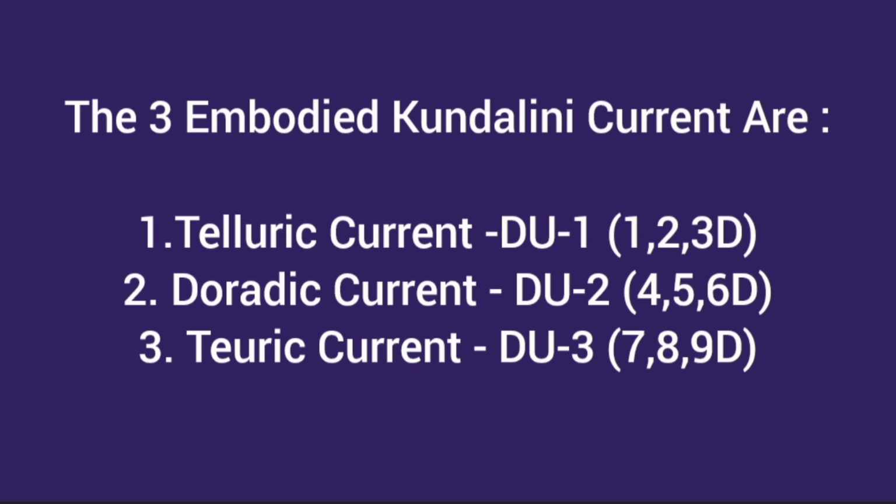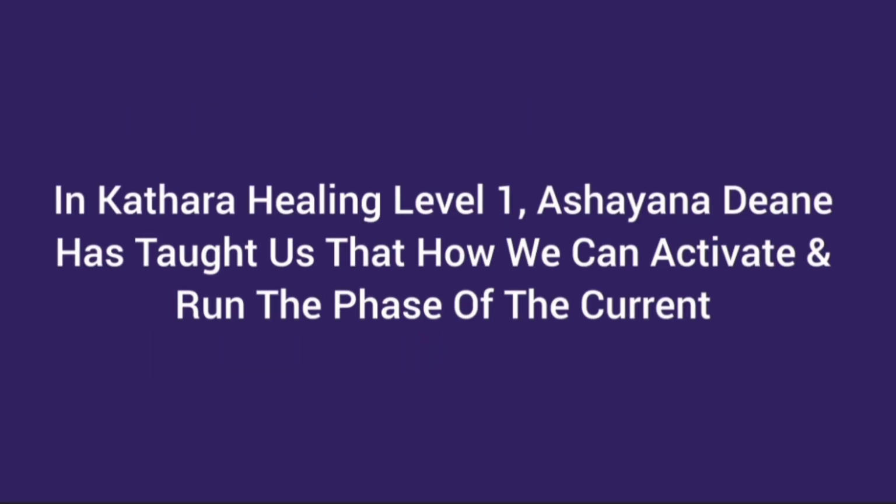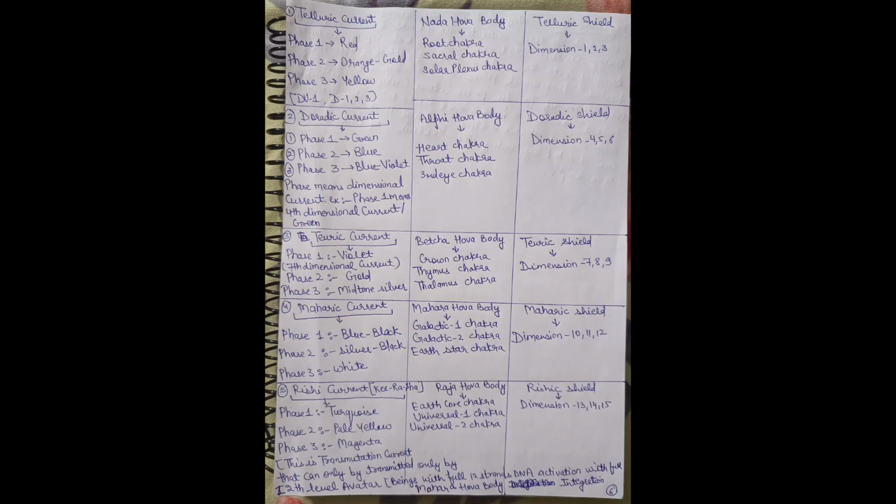Now, in Kathara Healing Level 1, we begin preparing the body and the DNA template to receive the high dimension phase currents by initiating transmissions of the Doradic phase 1 healing current. In activating triadic phase currents, we are using colors to direct the dimensional current into the physical body. Doradic phase 1 healing current is effective in clearing the karmic miasmic imprint from the density universe 1 time cycle incarnations and the beginning of density universe 2, the dimensions 4, 5, 6 time cycle incarnations. Here the phase means the dimensional current.